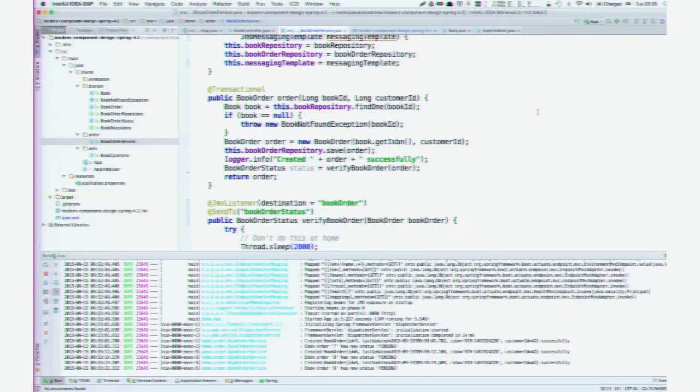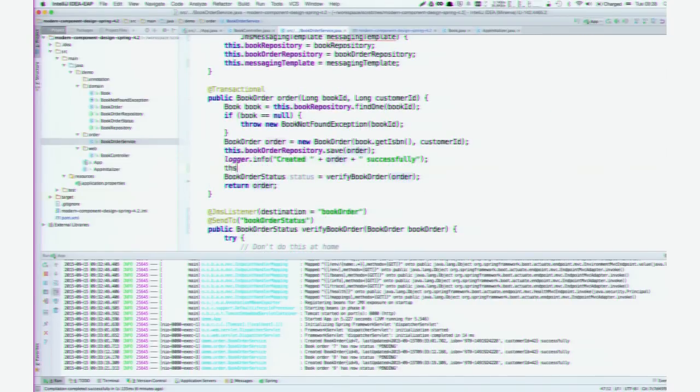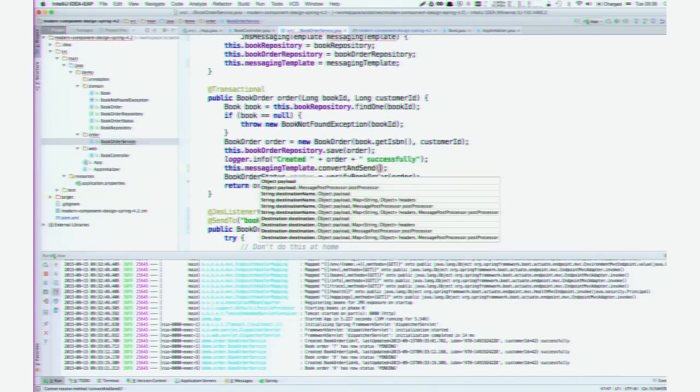So Spring Boot is going to figure out that you added JMS to your class path. So it will auto-configure a connection factory to ActiveMQ. It will see that ActiveMQ is on the class path, so it's going to embed it. And it's going to create a JMS messaging template on top of it. So then I can basically replace that line with simply this. Convert and send, what's the first thing it takes? It takes a destination, right? Okay, book order and my order.